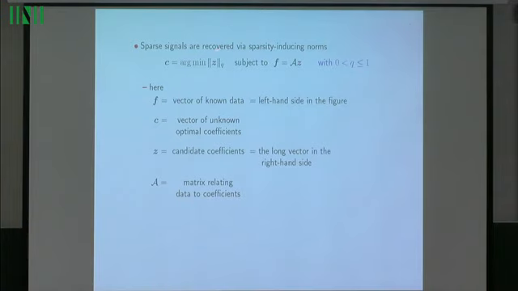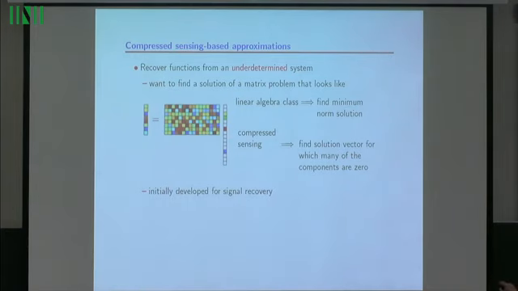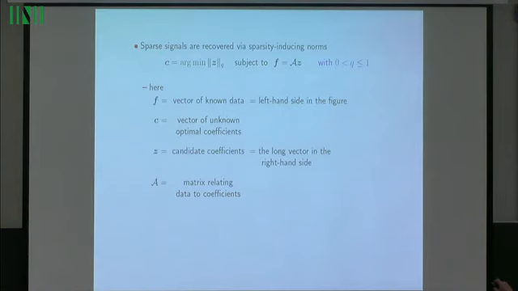So when we solve the problem, we're going to find the optimal coefficients by minimizing over all possible c's you can put in here. This has many solutions because it's underdetermined. So we're going to minimize the norm of all possible c's that solve this equation. There's a constraint that the equation is solved. But we're not going to minimize the Euclidean norm. We're going to minimize a little Lq norm with q between 0 and 1.